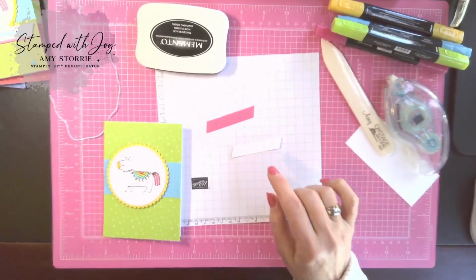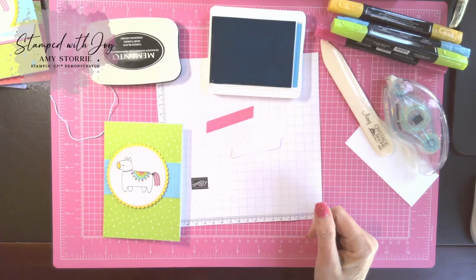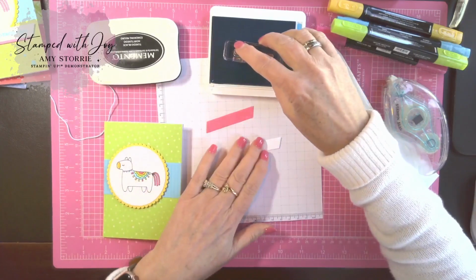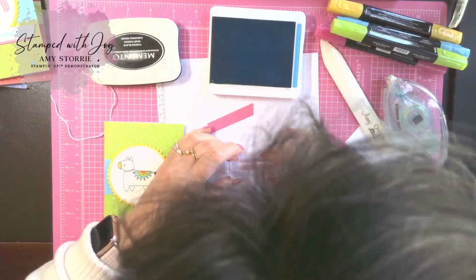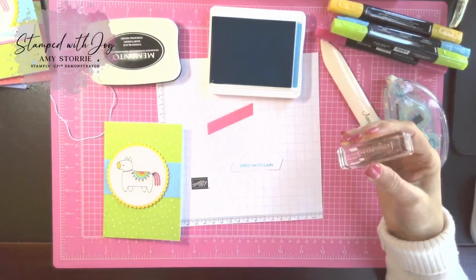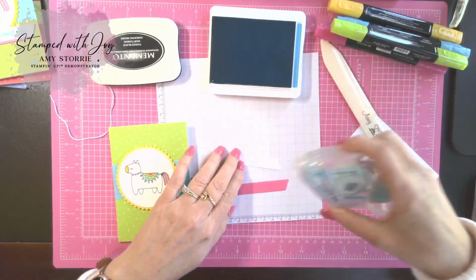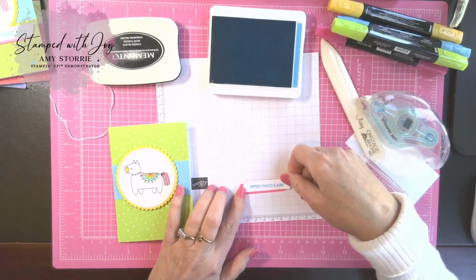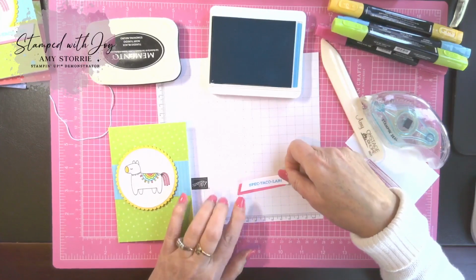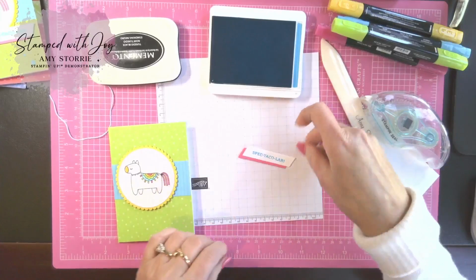Now I'm going to stamp this in Tahitian Tide. Spectacular. Where are you? Here you are. All right, let's see. I just want it in the center. I have to look at my sample to make sure I'm doing it right. Sorry if my head gets in the camera, but I have to lean over it directly. See, it still came out a little crooked because I wasn't right on top of it like I need to be. That's all right. And I'm just going to layer. Whenever I use this little die, I've been doing this little trick a lot with it, because sometimes it needs a little pop of color with the white. So I'm just offsetting that.